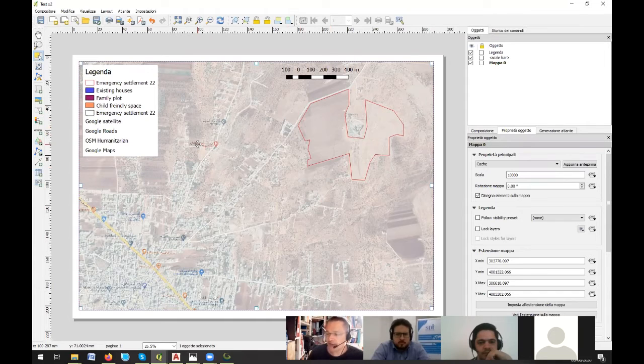So you can imagine that the level of understanding that you can grasp from this kind of software is very useful for your job, because when you design your camp, it's no more like an island in the middle of the ocean, completely isolated from the context. You work with the context.